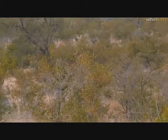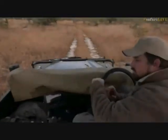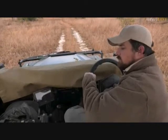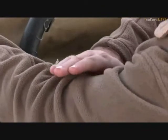Oh, Ferg, look what I've got. I've got a passenger that's just crawling on me. So here we have a mantid that has decided to join me for the morning. And I think we picked this guy up when we were following Tingana, because I remember seeing one on our dashboard, but this one's decided now that it would rather walk around on my sleeve. Unfortunately it is moving, so I'll try. Just hold on, let's see if he'll go on my hand.